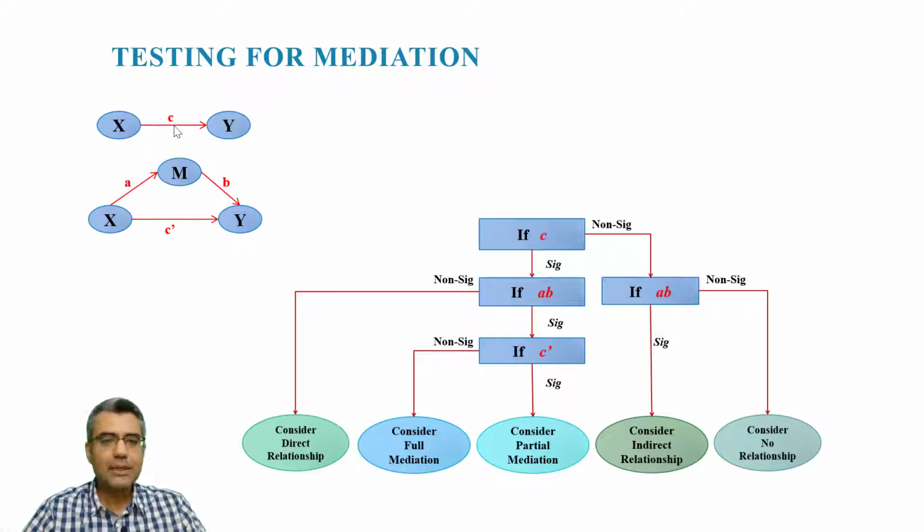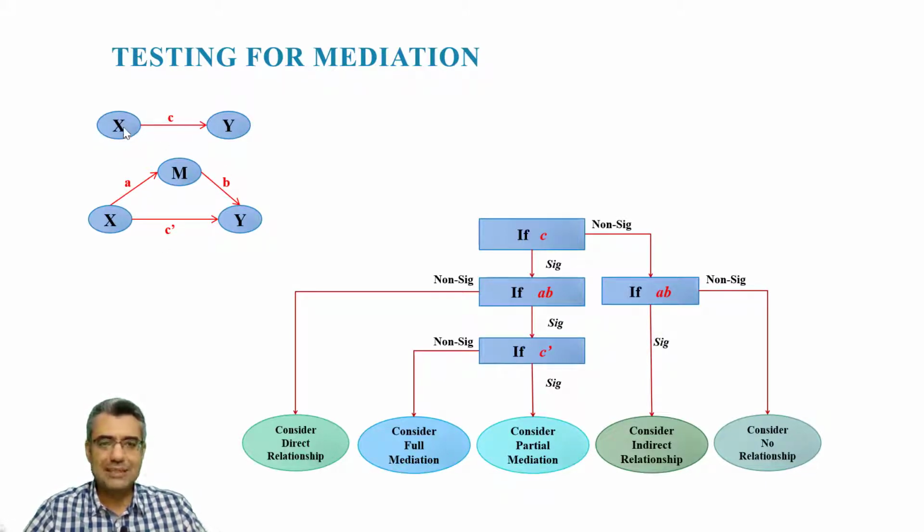Now, we start with testing the total effect model. As you can see here, I provided the decision-making tree. In the beginning, you may print it out, put it next to your screen, and when you run the test, go step by step. But later, you will find it very easy when you get used to it, because all results will be given to you by one click using AMOS. So no need to draw different models. You just draw your model, which is the mediation model. Then you run the test, and you will get the results for total effect and for the mediation model.